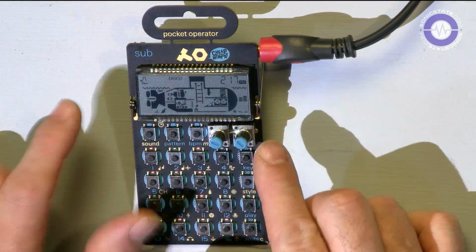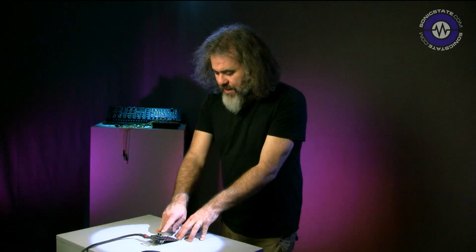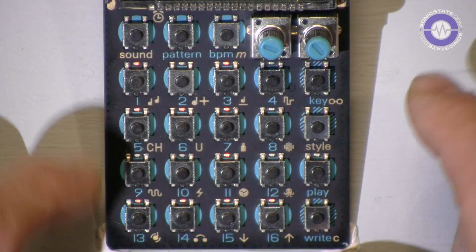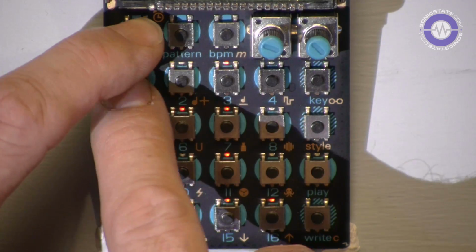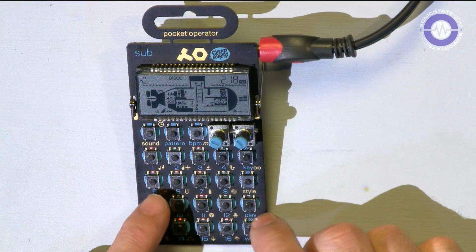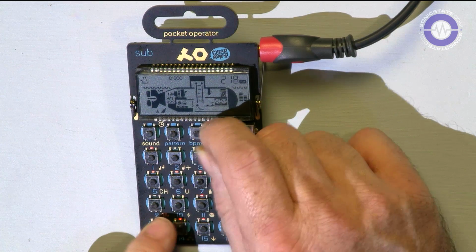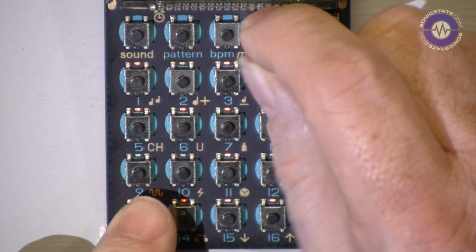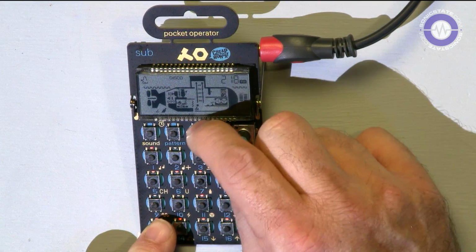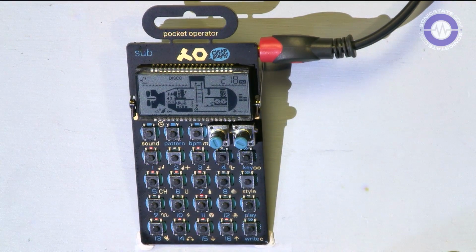So what we'll do first is have a little listen to the different sounds, and one thing that's quite interesting about this is that the two parameter knobs that we've got on here will do different things to the different sounds. Let me show you now. So I'm going to select sound and pattern and button 1. Now if I play, and as with all the range, these parameters are automatable in a pattern.